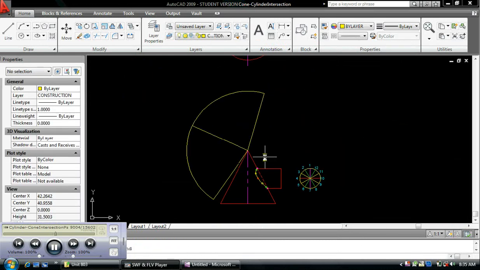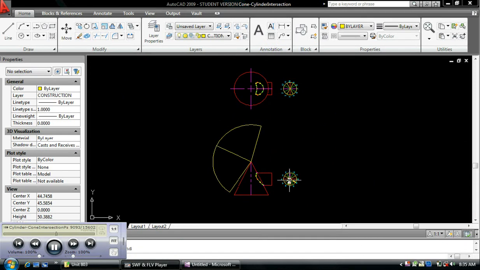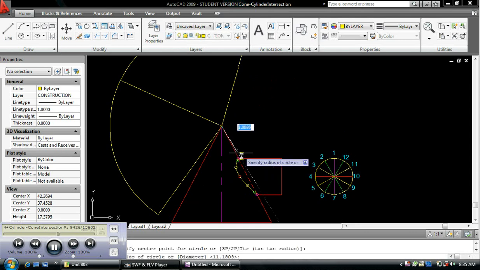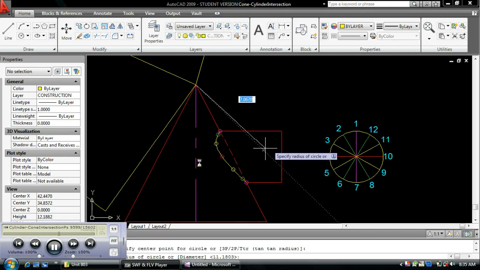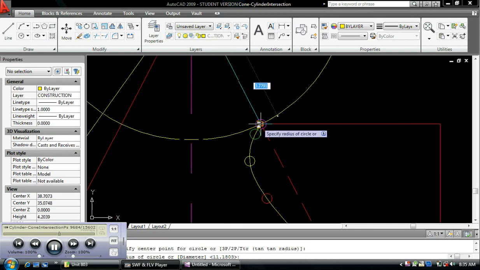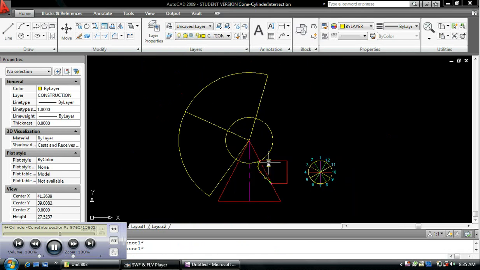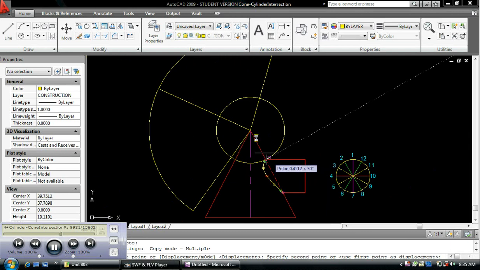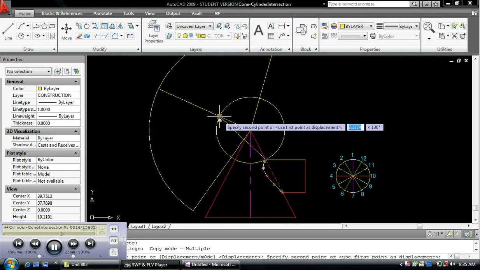Now from here we're going to use some of the points we already found to help us with our development. The first thing I want to do is draw a circle from the top of the cone down to this magenta point, the very first point on the cone. And I will just copy this point from here over to the intersection here.